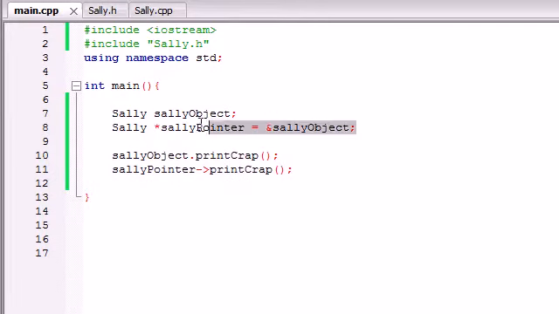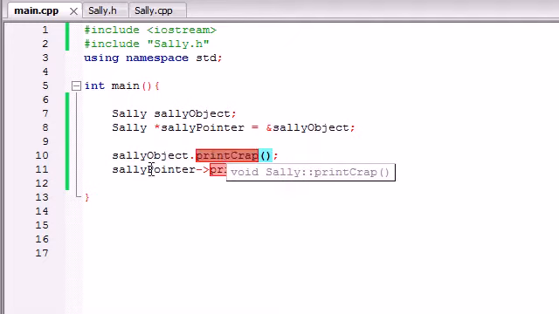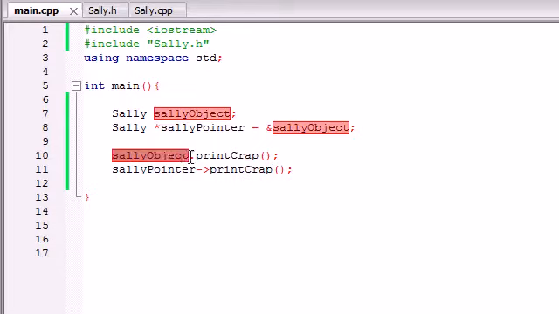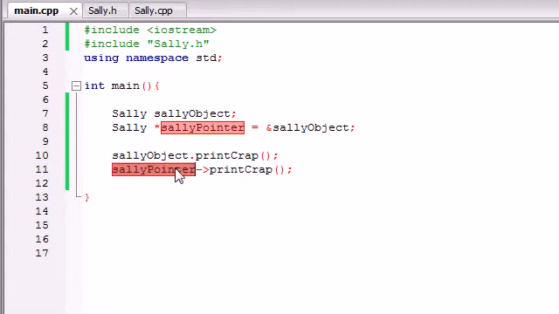Right now I just want to show you guys how to do it, and later on I'm going to show you when you would need to do it, but not in this tutorial. For this tutorial, I just want to make sure you understand this information. You have two different ways of accessing things inside of a class. One way is to use an object and then the function name. Another way is to use a pointer and then the function name or variable name. Whenever you use an object, you use the dot separator. Whenever you use a pointer, you use the arrow. And that's pretty easy to remember because a pointer kind of looks like a pointer. Can't get easier to remember than that.